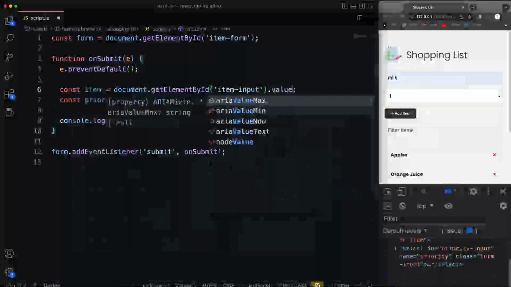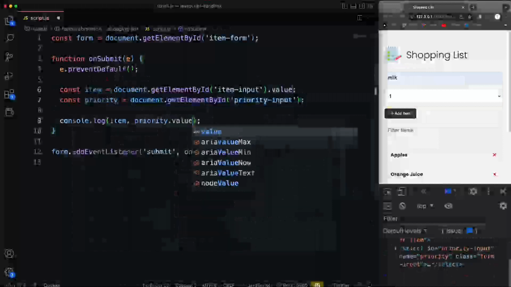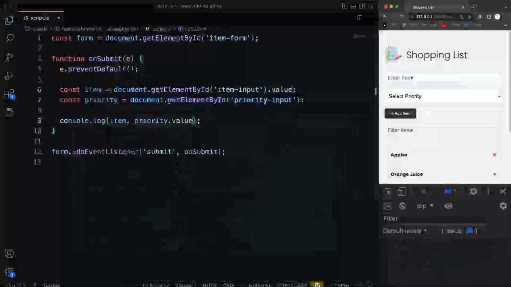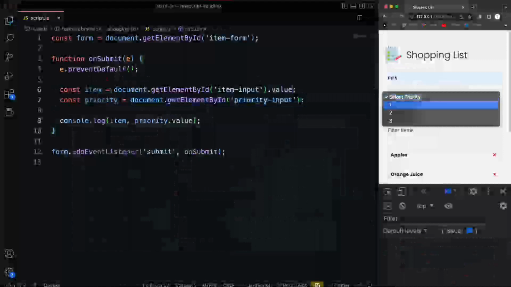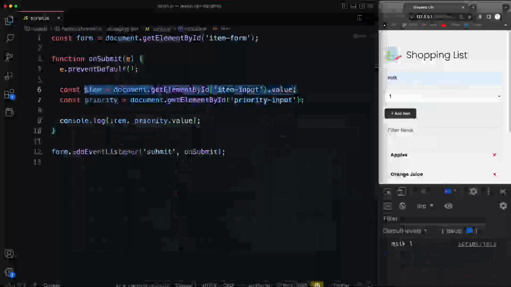You could do it like this, where you set the initial variable to the value and then print it, or you can set it to the element, and then when you're ready to use it, you can then say .value. So both of these will work. If I put milk, 1 and add, we get milk and 1. So it's up to you on how you want to do this. I usually do it this way, but of course there's all kinds of different scenarios.